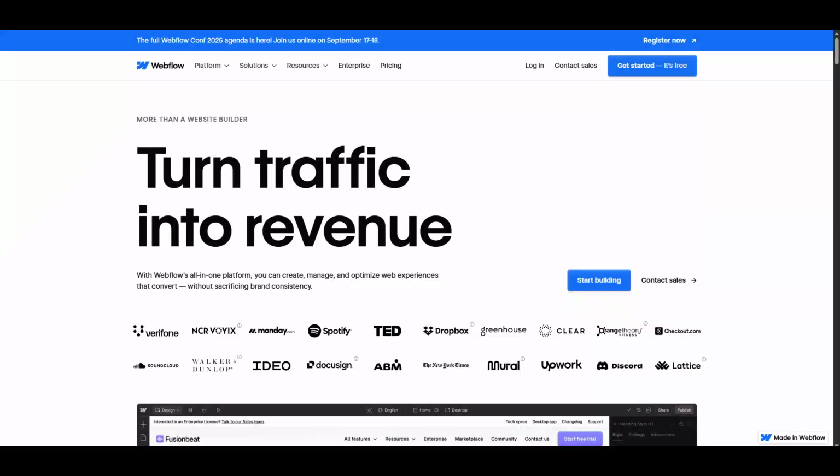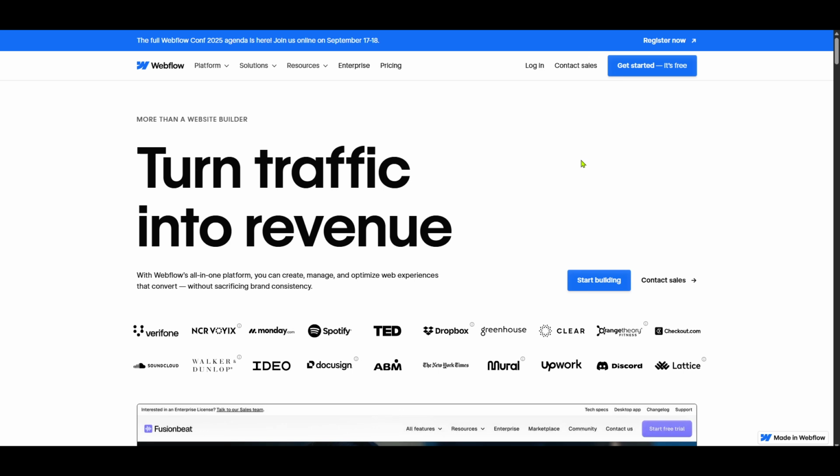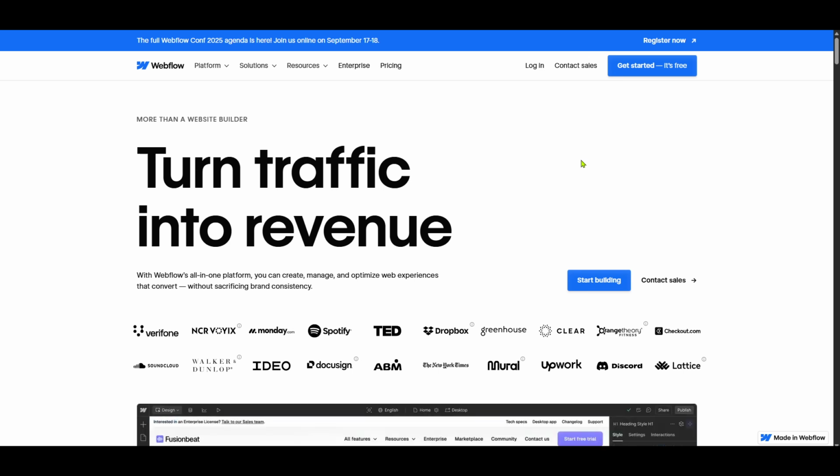In today's video, I'm going to teach you how to eliminate unused classes, styles, and components in Webflow. If your project has grown over time, it's easy to end up with extra elements that clutter your workspace and potentially slow down your web pages. Today, let's tidy things up to keep our projects running smoothly and efficiently.